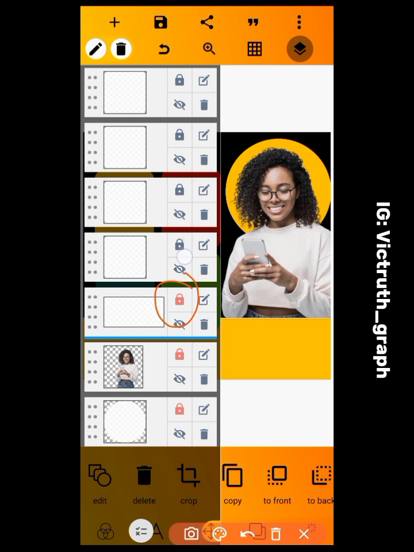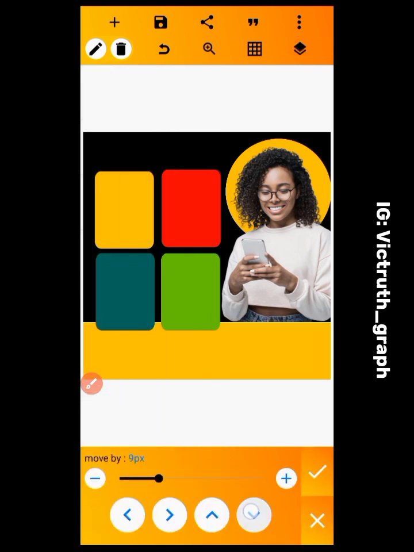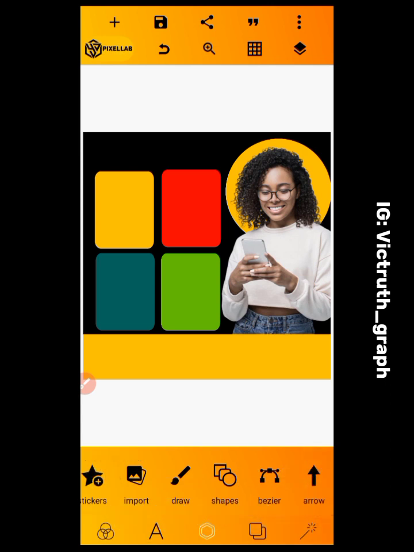By clicking on the unlock option there. So these are the lock keys. You can lock all the shapes. So I'm gonna reposition this, reduce the size a little bit more, and I think we'll have something good now.